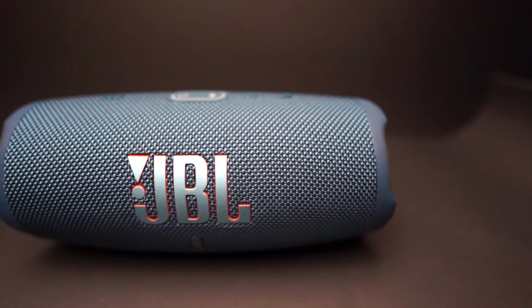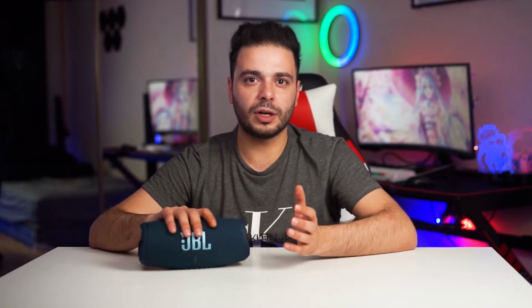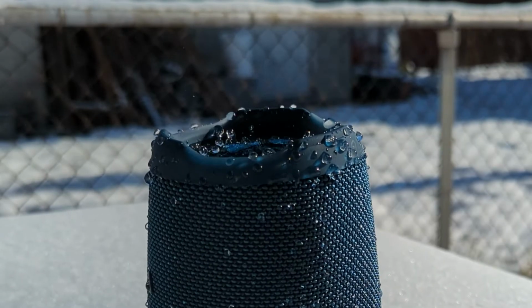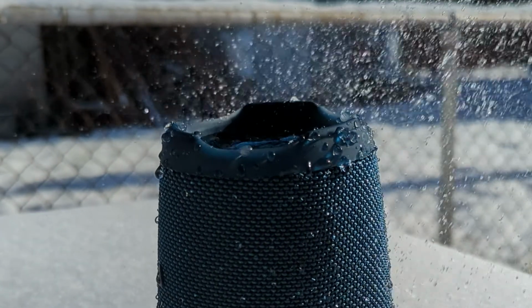On a side note, there is no 3.5mm jack on this device or a microphone to receive calls. On the other hand, it's rated IP67 water and dust resistant, like any other JBL speaker from a decade ago. So feel free to throw the speaker in the ocean or in the middle of the desert.